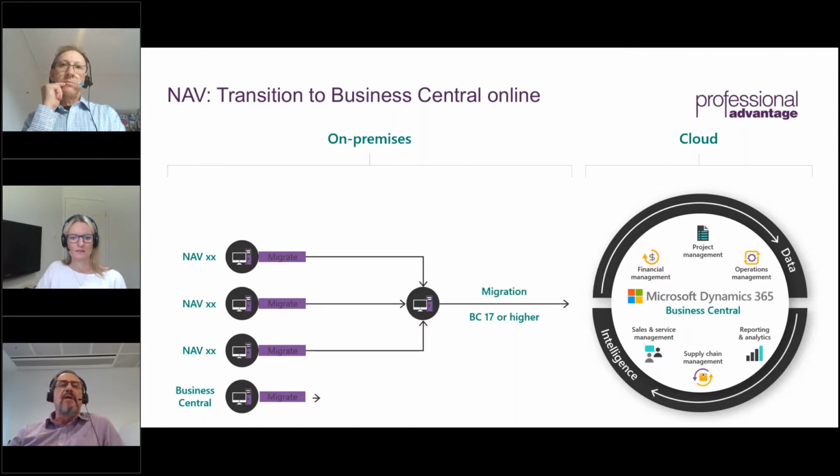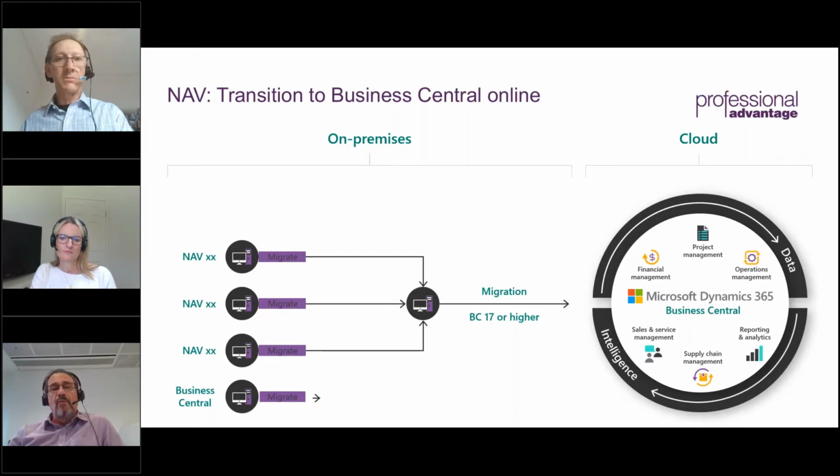And bearing in mind that NAV 2018 is no longer available and it will become end of life in 2023, you're faced with two options. Do you stay where you are and not reap the benefits of new technology, or do you migrate to Business Central Online? So with BC, you don't have to consider putting in capital expenditure budget and look to do a major upgrade every 4, 5, 6, 7 years, because let's face it, most of you have most probably been through a NAV upgrade at some stage in your life. It's costly and potentially has disruptions to business.